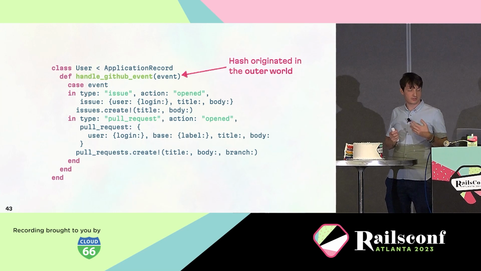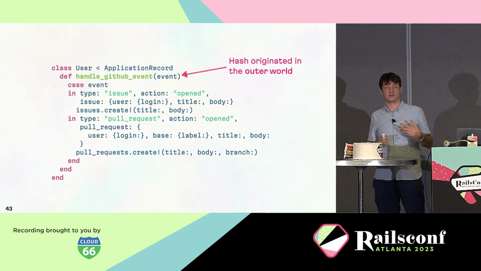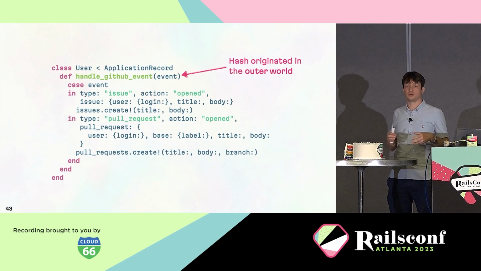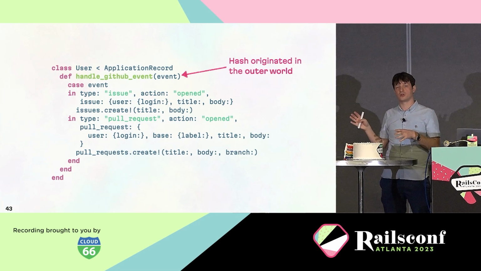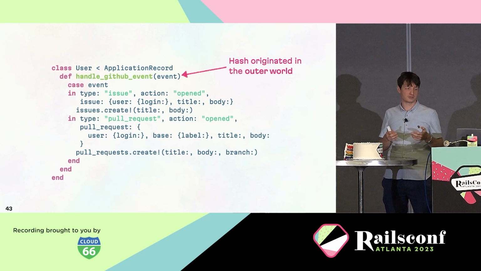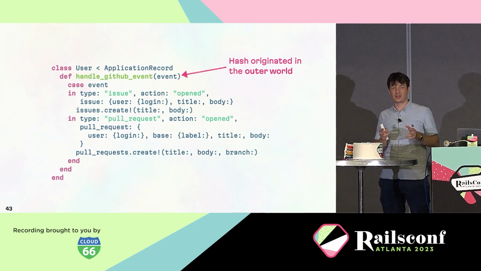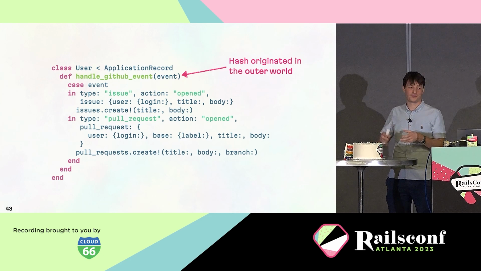In my opinion, this part is wrong because the event object is not a part of our model. It's modeled in the third-party service. We do not control it. We don't know anything about it. And we make it a dependency of our model. So that would actually mean that our model is kind of trying to escape the domain layer.